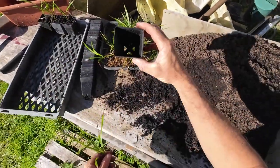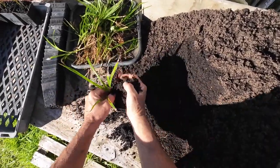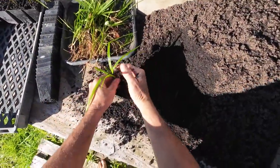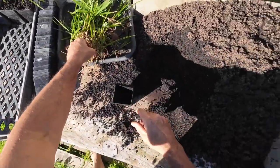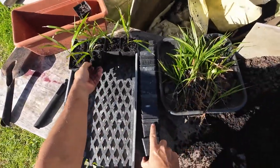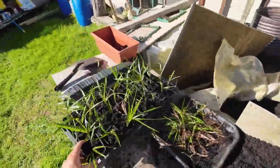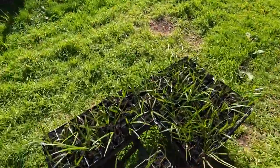Okay, so I'm putting mine into, I think these are called 70 mil tubes, 7 centimetres, and I'm spending about that long with each plant. As you can see, just got to try and smash them out as quick as we can, because there's quite a few. Just get yourself a good system, get yourself some good tunes. There you go. Before you know it, you've got a whole tray. Oh, I mean a whole trolley.